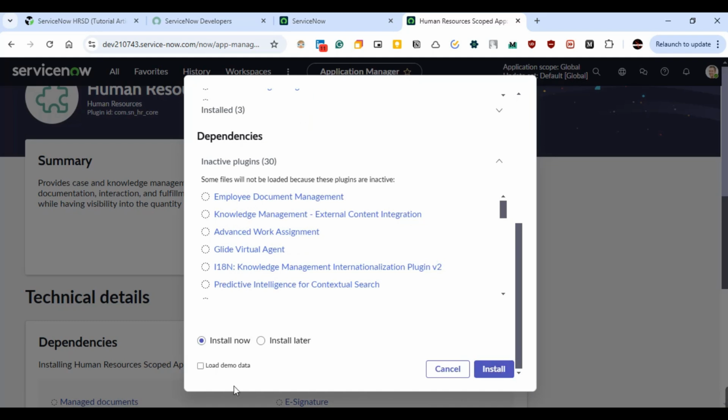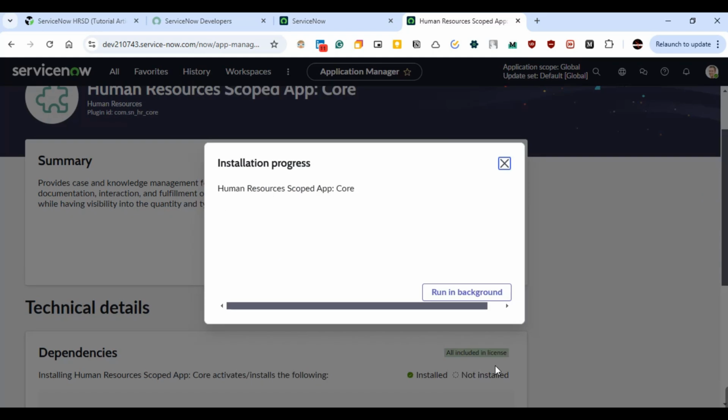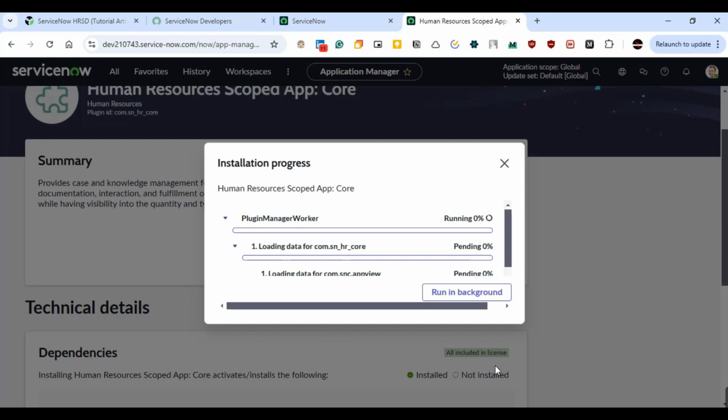Okay, you can click on Load demo data. Load demo data will give some demo data which you can see in your personal instance. When you are learning or working, that demo data will help you understand what is there in an HR case or HR profile.